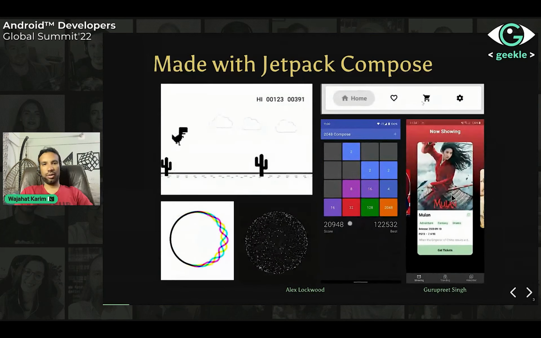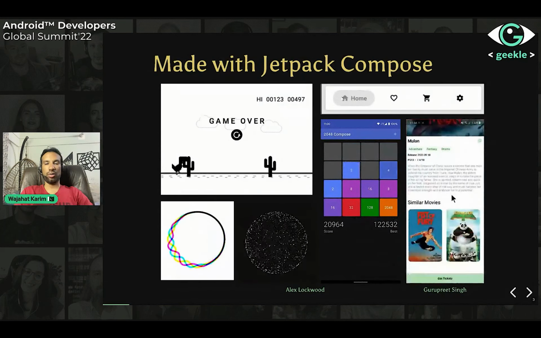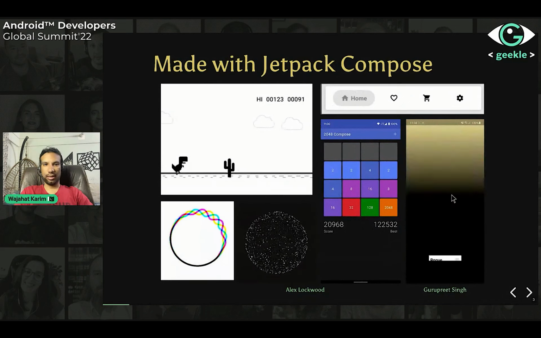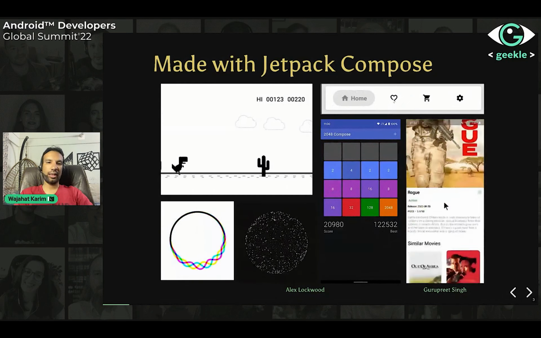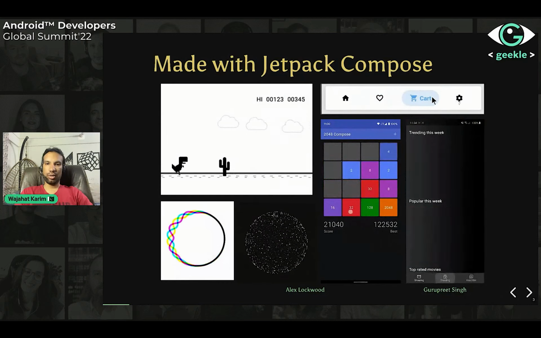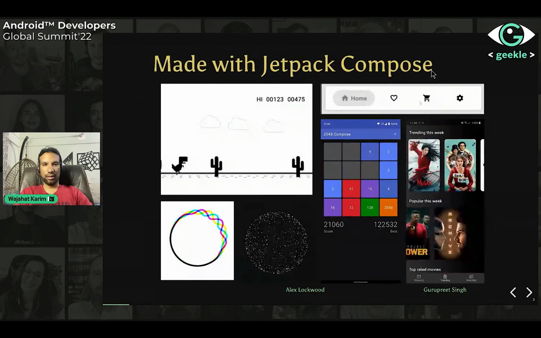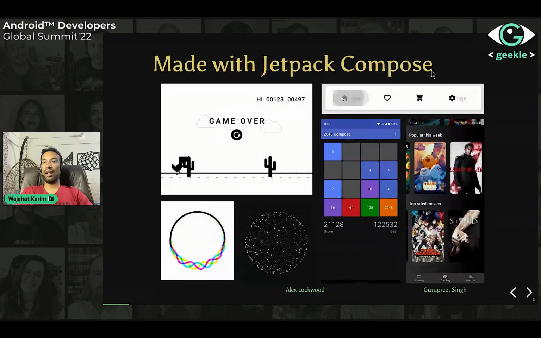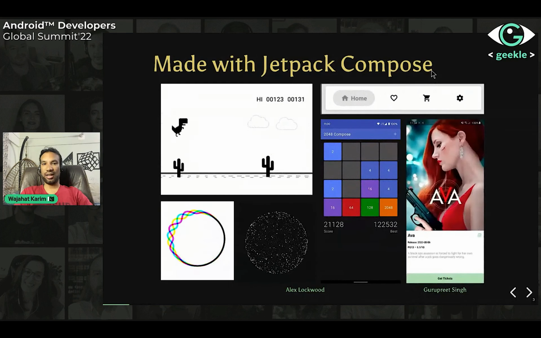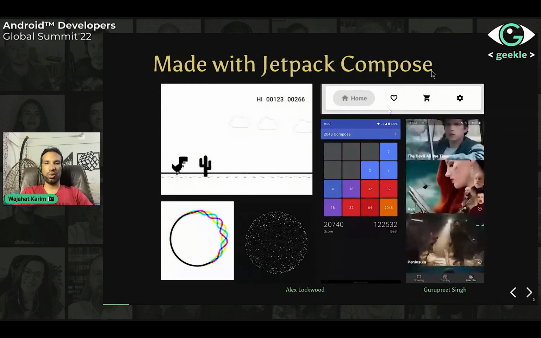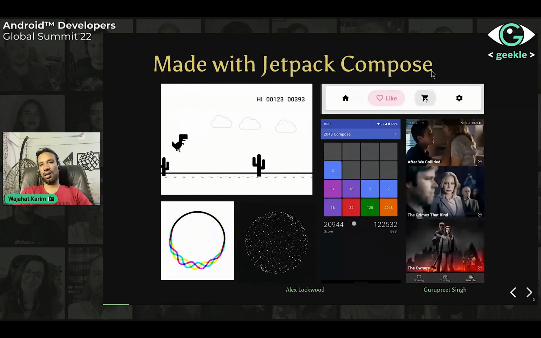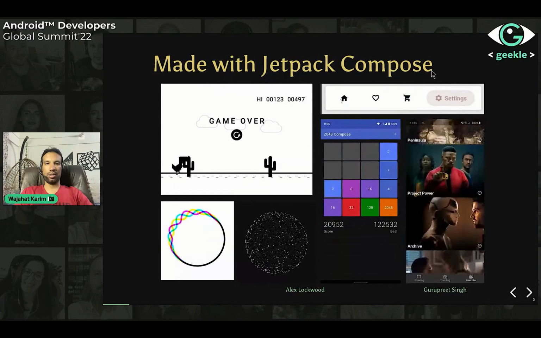I managed to create a simple Dino game with it, and I also created some animations, like the menu one you can see here. There was a whole trend on Twitter to share different animations created with Jetpack Compose, almost every day or every week.